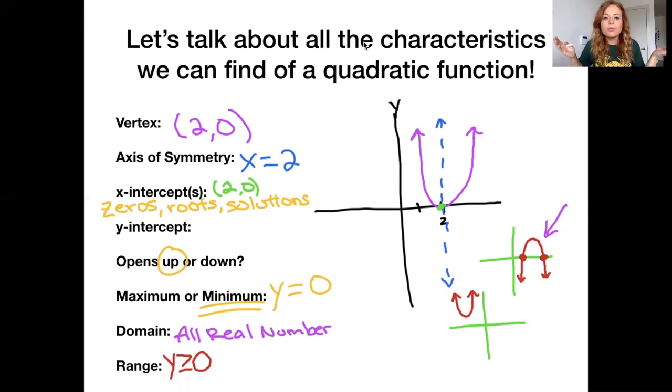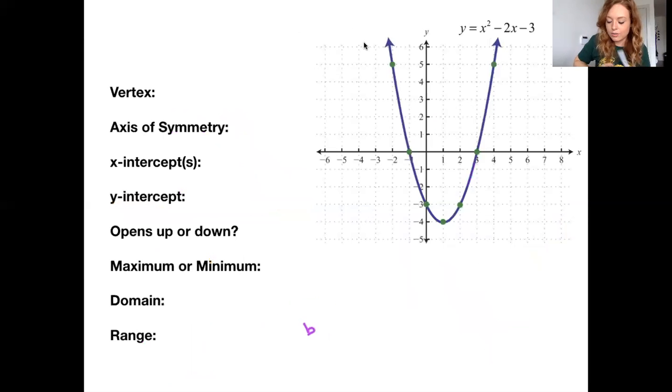That's just our quick review. We can have 2 solutions, 1 solution, or 0 solutions. Remember, solutions are x-intercepts. It can open up, it can open down. It has an x equals a number, our axis of symmetry, which cuts it perfectly in half. The vertex is that minimum or maximum point, and our minimum or maximum is a y value. So let's try one more, review some things, and then call it good on this section.